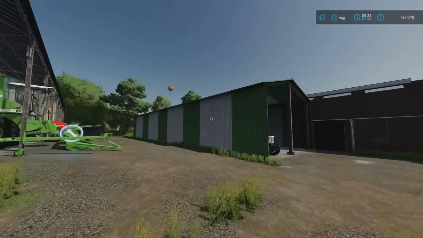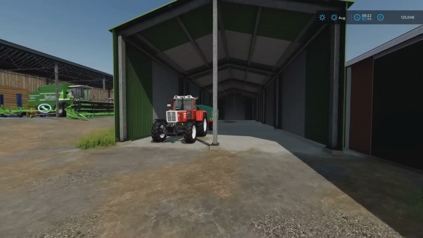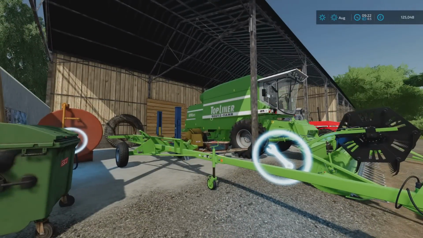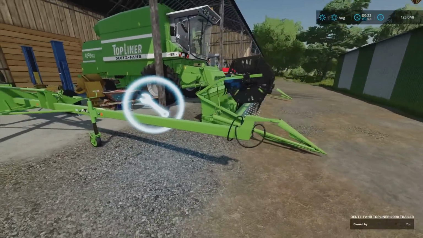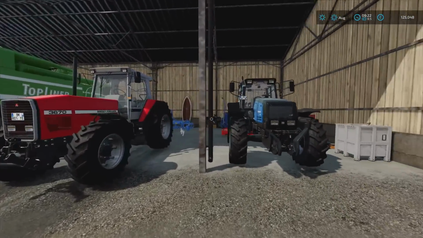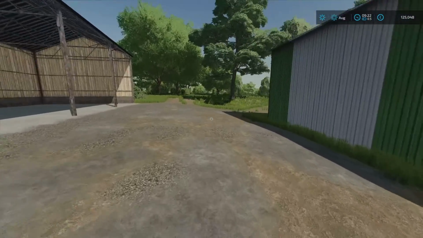We come into this courtyard. A lot of stuff has changed, I'd say, from the previous version of this, and this is where we've got a lot of our machinery, if not all of our machinery. We've got the trailer. We've got the Deutz-Fahr top liner, header trailer. We've got a workshop trigger just here, although, oh, there we go. Couldn't get it to work before. Workshop trigger, a couple of weights. Got an old Massey. We've got the Valmet, cultivator, seeder. I think that's pretty much it.